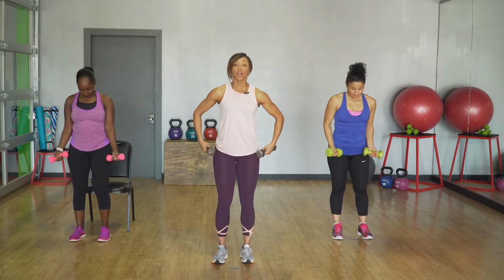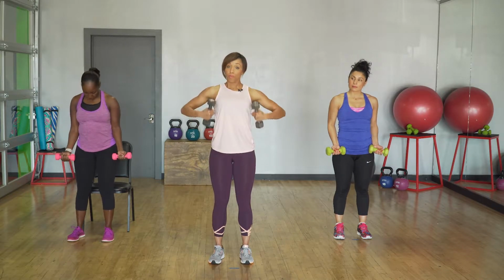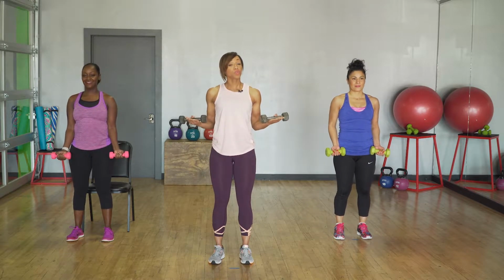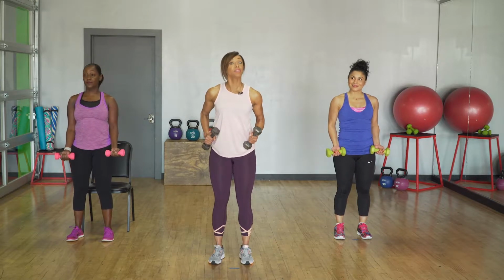So hips underneath you. I want you really taking that weight up to the top this time, squeezing those muscles, remembering the posture, keeping those shoulders nice and open, right? Just make sure nobody's rolling forward. Okay, so every time you do an exercise, think about how can I make that a little bit better? We're not going for perfect, we're just going for as good as we can be today.